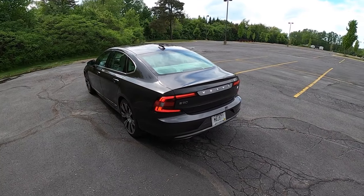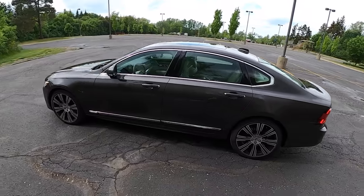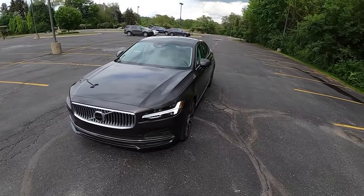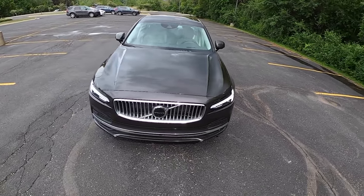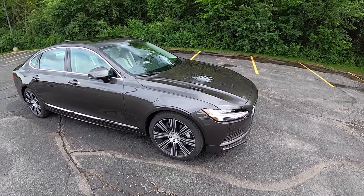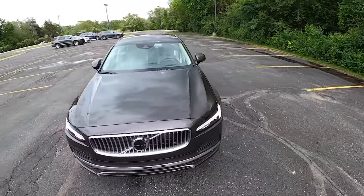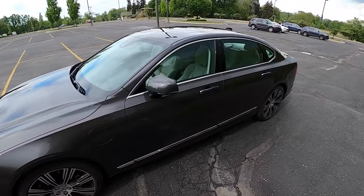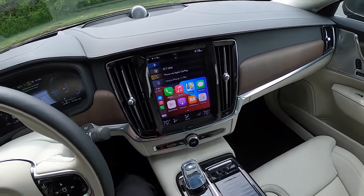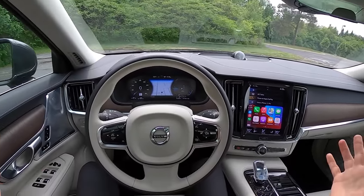I really like the way this S90 looks — they've made some subtle tweaks to the rear end and it's very sharp. The reason you'd buy an S90 versus a V90 is that it's a little bit quieter since you don't have that open rear hatch area. This is probably one of the more comfortable and quiet Volvos they've ever made. So let's take it on the road in hybrid mode, in full EV mode, and all the things.